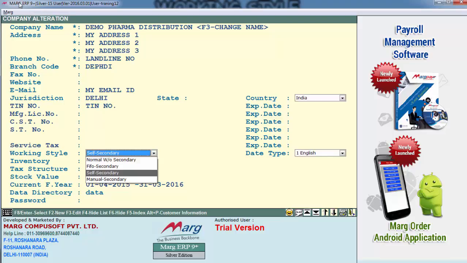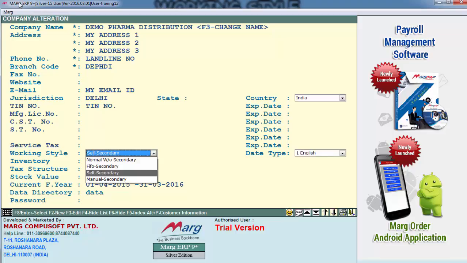Now the question arises, what is batch wise inventory and what is secondary stock? For example, in garments trade, inventory is maintained size wise, color wise, gender wise, etc. Suppose shirts. Shirts come in different sizes, in different colors, for different groups of people. So this is called secondary stock or batch wise stock. Similarly, in footwear trading, size wise inventory is maintained. And in FMCG business, MRP wise batches are created.